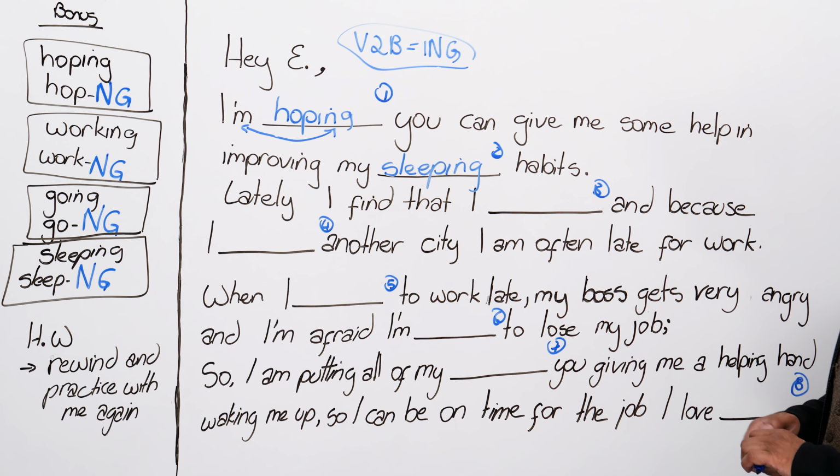Now, none of you asked me, because you cannot, but I'll answer it for you. What's the difference between sleeping and sleep in? To sleep in means to stay in your bed past the time. If you usually want to get up at 8 o'clock and you sleep in, you'll get up at 8:30 or 9. I like to sleep in on the weekends. I like to sleep later than I go to work. And sleeping, I think I mentioned before, is just sleep. Cool? All right.